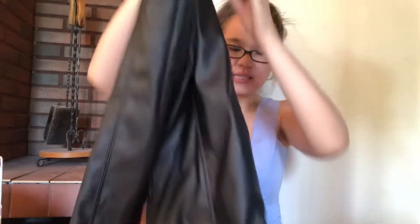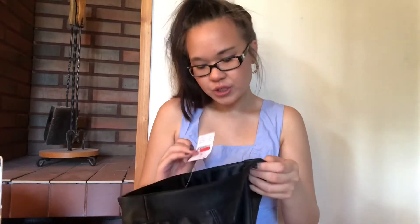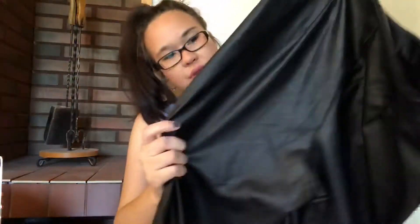I think these would look really cute with a pair of heels if you're going for a more formal, dressy look, or you could pair them with some sneakers too — they'd look great with an oversized t-shirt or a crop top. This was on sale — originally $29.99 and I got it for 70% off, which is really great. It has this zip down the side which is a cute detail.